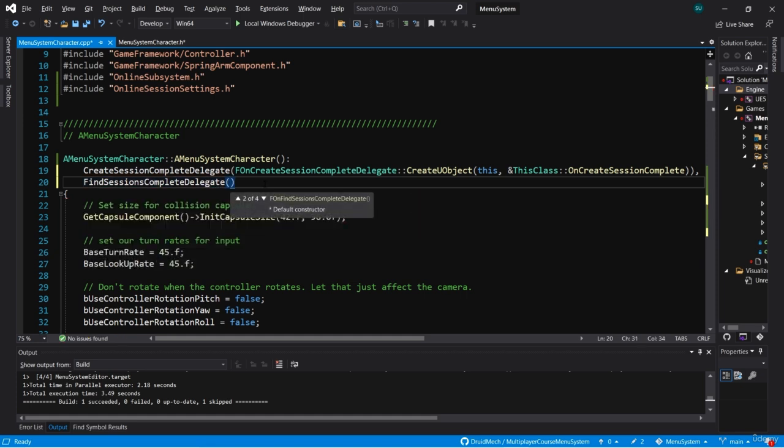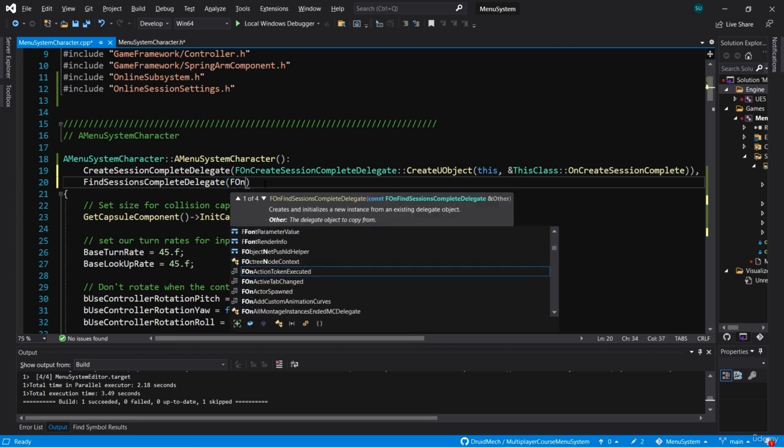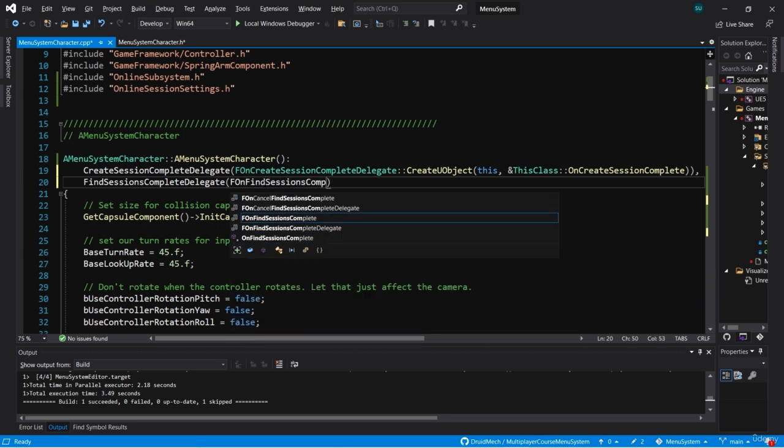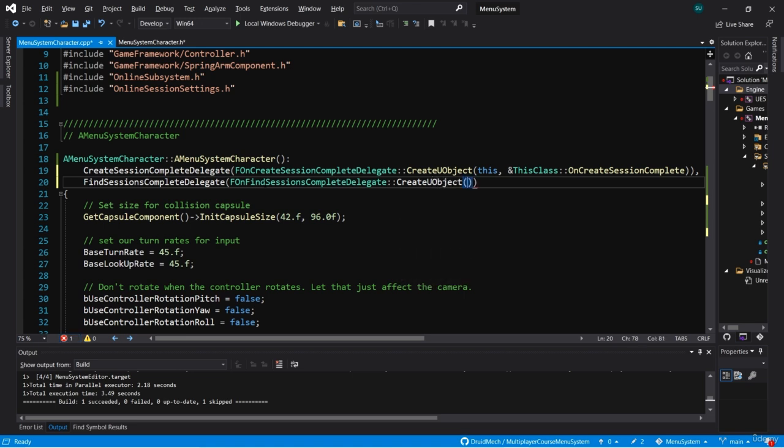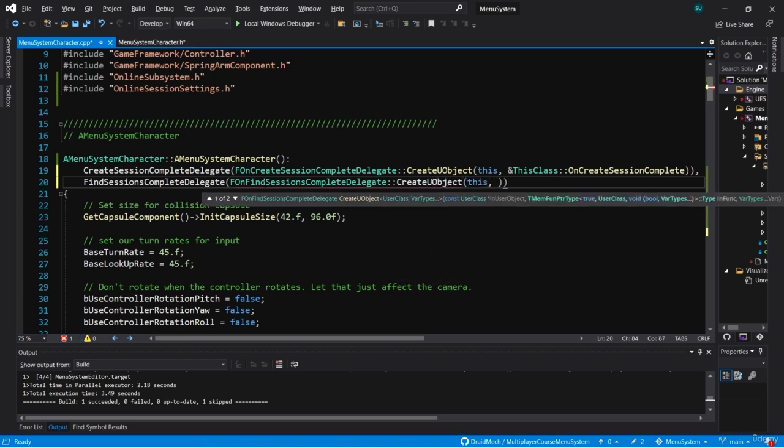And the FOnFindSessionsCompleteDelegate class also has the CreateUObject function. So we're going to say FOnFindSessionsCompleteDelegate::CreateUObject. And we need a user class, so we can use this.